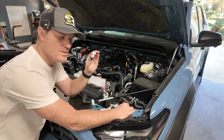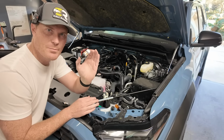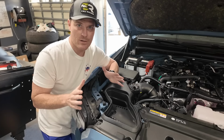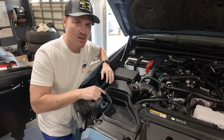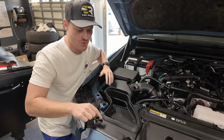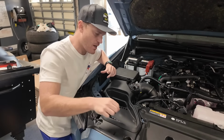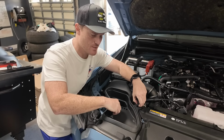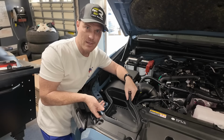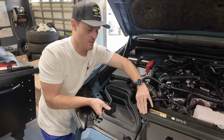For demonstration purposes, I'm gonna go ahead and leave the stock bulb in the driver's side, and we're gonna put this into the passenger side, but it's a little bit different of an install, so let me show you guys. So over here on the passenger side, to gain access to the light, we have to take this scoop out that feeds air into our air box, into our turbocharger. So all it is, 1, 2, 3, 4 spots where you want to depress these little pins on it. Be careful when we pull them up so we don't lose stuff down into the crevice. And then this box just literally, 5 right here.